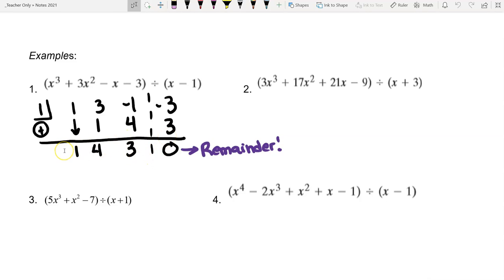So how we're going to handle this part is our answer always drops down a degree. So our original degree was a 3. So our first part, these are all our coefficients. Our first one's going to be an x squared, and the coefficient with the x squared is going to be this first number. So it's going to be 1x squared. And then you just keep going down the line. So the next one would be x, so plus 4x plus 3. That's how those kind of come out of your synthetic and create your answer.